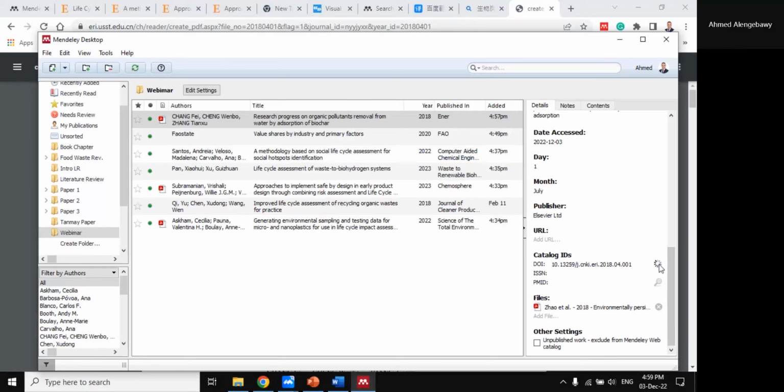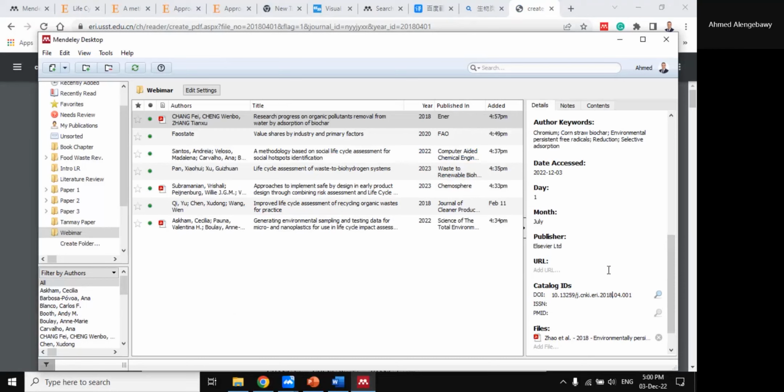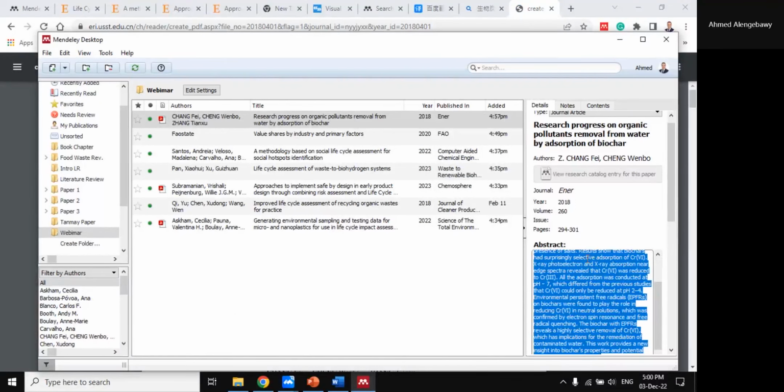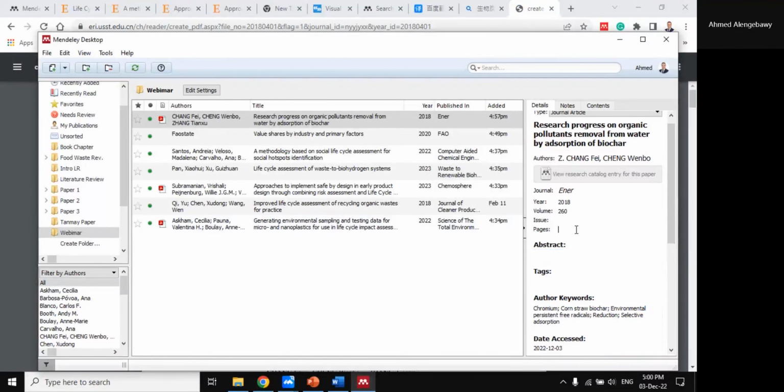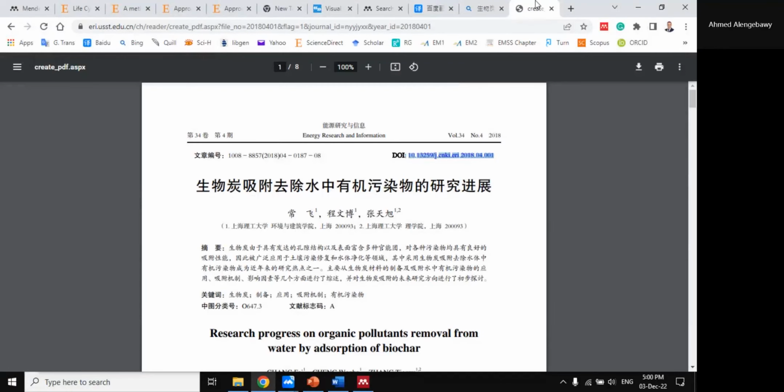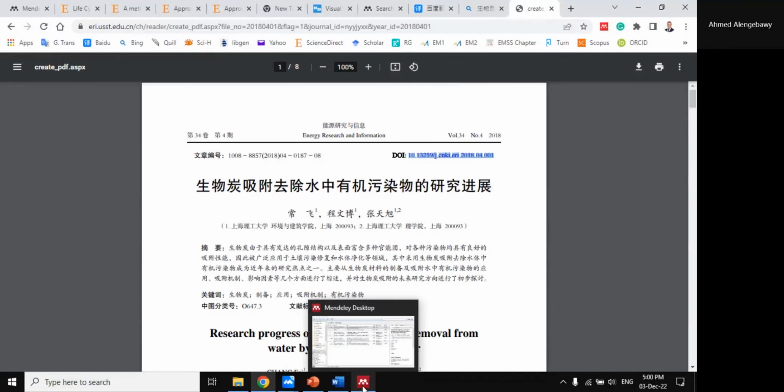And you can try to, yeah, it is failed, but it is because it is Chinese. So simply you can just replace all information here. This is not important. You can just delete it. You can replace this. You can replace this. You can replace this. Finally, you will find your article is updated as this state paper. But it is important to write that this paper is in Chinese.